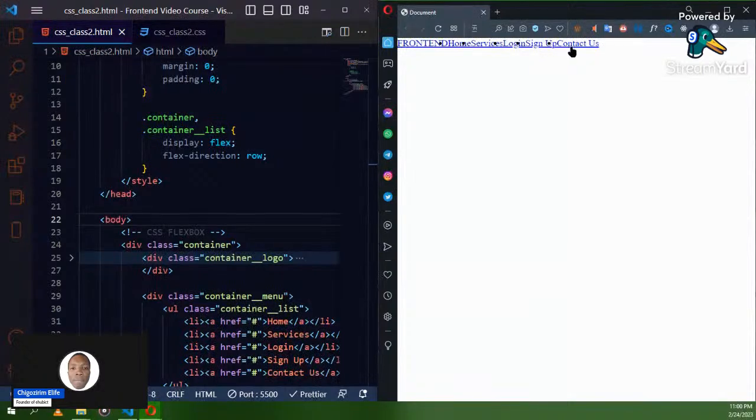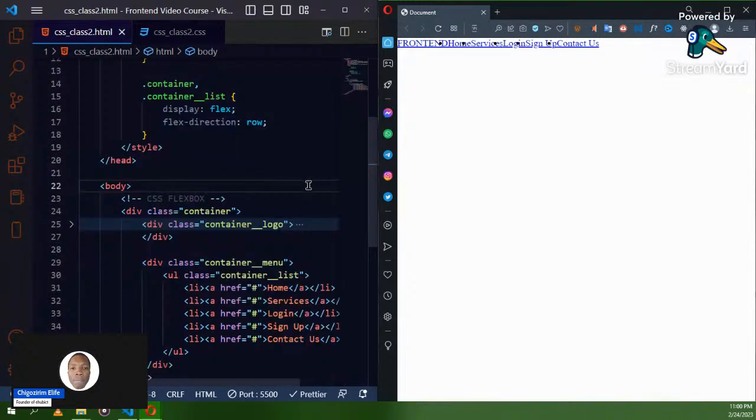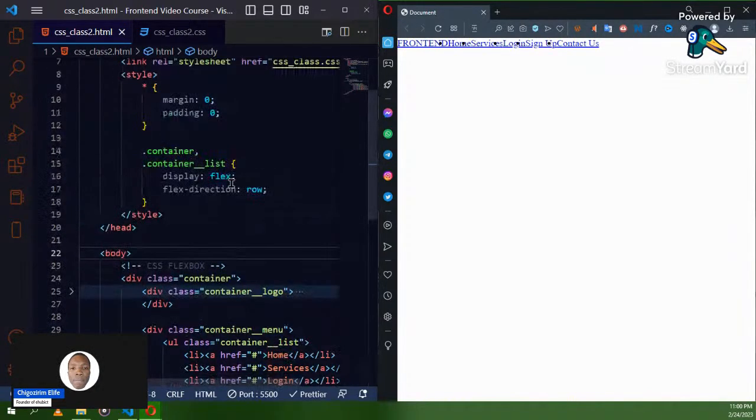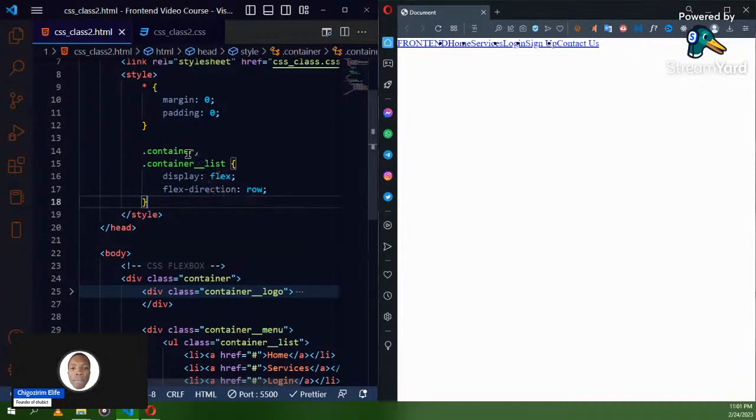Have you noticed something? Huh? Not like the other one. Exactly. But they kind of mixed up. Exactly. They are joined together, not in a row. Exactly. Now we are going to correct all of those things. But the major thing is that we have gotten them to be in a row format.